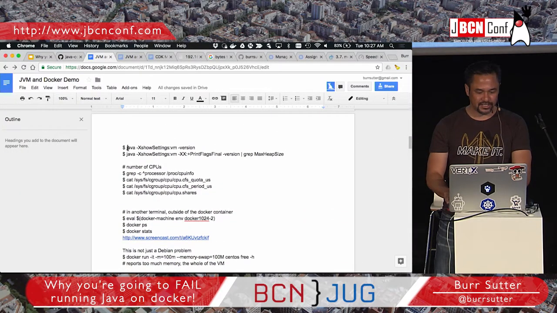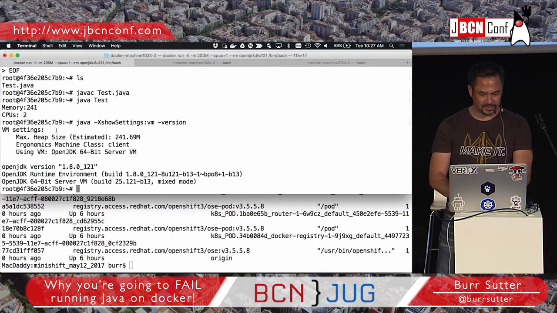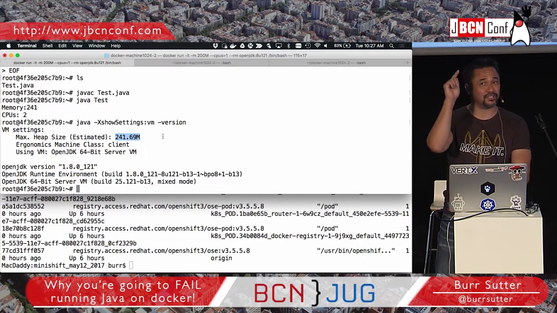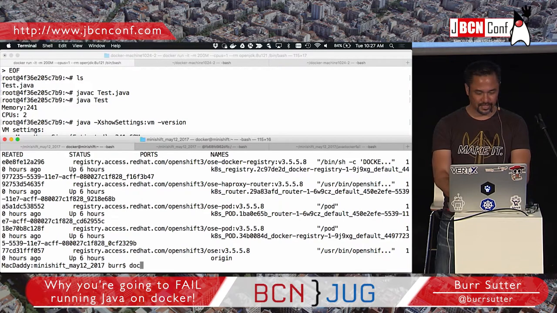Now, if you actually just run these commands right here, you can see the settings specifically. It says max heap is 240 meg, even though I said you're constrained to 200 meg. And guess what happens when you go beyond the limit? You get killed by the kernel. It whacks you, and you don't even know what happened, okay? It did pick the client architecture because of the constraints that I've already put on it, right? Instead of server architecture.